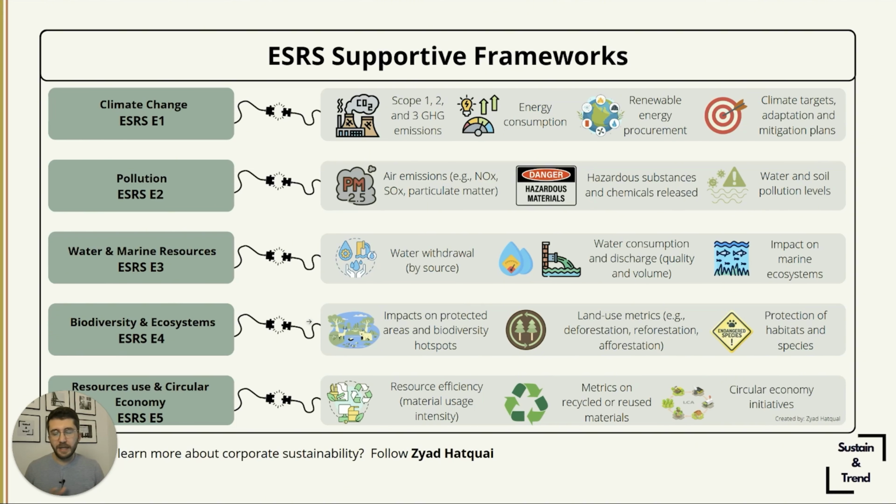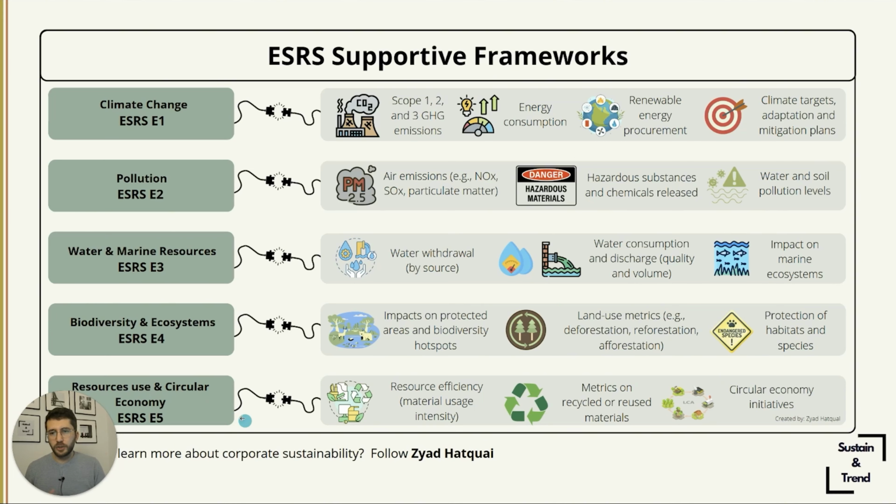Here, what you need to understand is that corporates with, let's say, production sites in different areas need to assess these areas. Are there any protected areas or biodiversity hotspots that they need to be extra careful about, or to assess, or to try to make sure that they aren't negatively impacting these hotspots? We talk about land use metrics such as deforestation, reforestation, and afforestation. We're talking about protecting habitats and species. That also requires a pre-assessment by the company to understand their locations and geolocation. Should these aspects be considered or not? And that might be part of the double materiality at the very beginning.